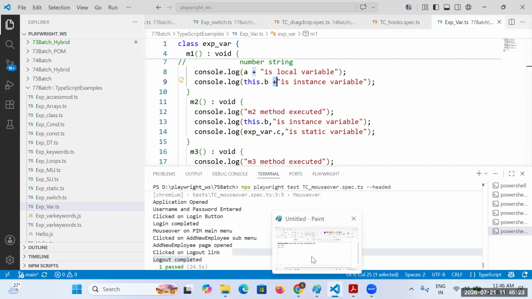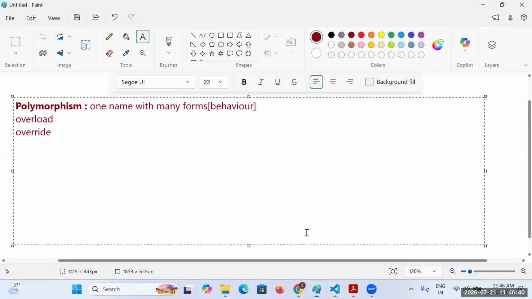To implement polymorphism, we need to perform two things here: one is overload, another one is override. We have multiple terms, multiple terminologies.